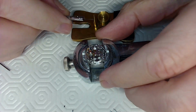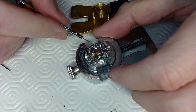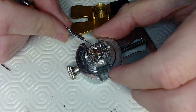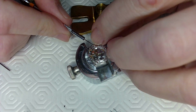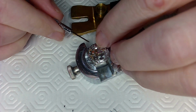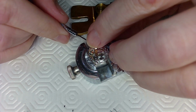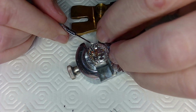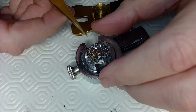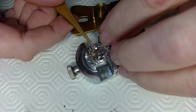So here I'm looking for the back. There's a very slight opening, or just a little opening in the back. You're able to put a screwdriver and rotate it, and then you're able to move it. I actually think I forgot how to speak English for a second there. So there I've got the screwdriver in that little crack in the back of the balance cock, and I get my tweezers out, and I've tried to take this thing out.